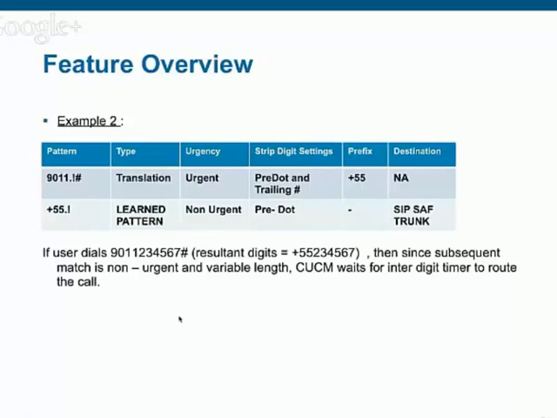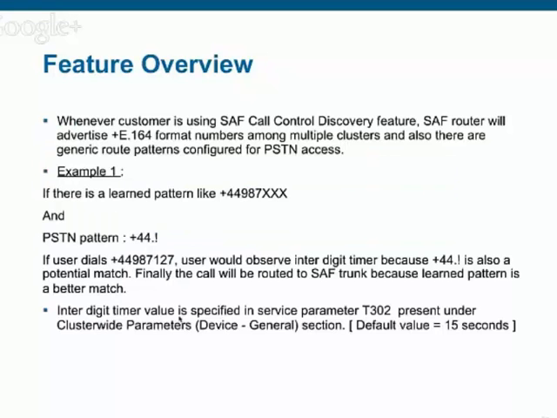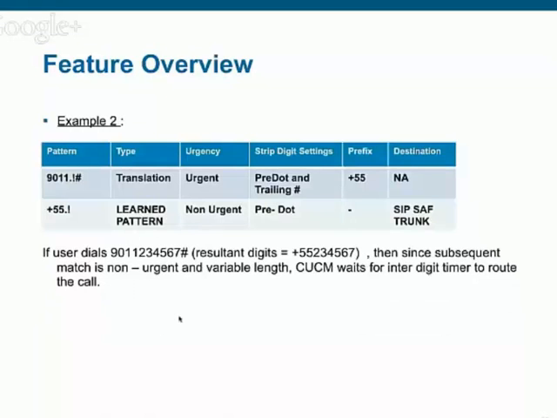That's a variable length. It can be +55 followed by any number of digits. So we call it a variable length learned pattern. But in the previous case, we had a fixed set of numbers. We know that the pattern we've learned is going to be how much? 1, 2, 3, 4, 5, 6, 8 digits long, prepended by a plus sign. So we know for a fact that it's only the 8 digits that can be routed across a SIP trunk.